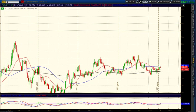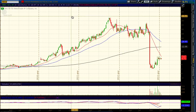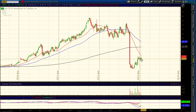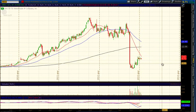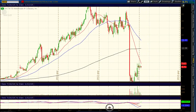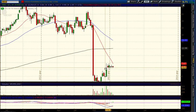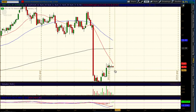Let's check out AREA. I am in. Still looking good. This is the weekly chart. It's got some 20 moving averages coming down. However, it's been building some bullish action. Now this is almost a perfect bull flag. I talked to you in one of the early videos about what exactly we're looking for. Basically, a move up and then a perfect bull flag is 90 degrees. You can see 90-degree sideways action on that. That's what a bull flag is. In spirit of it is kind of a slight downward angle on that flag.